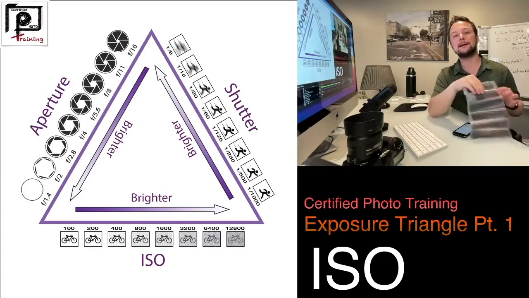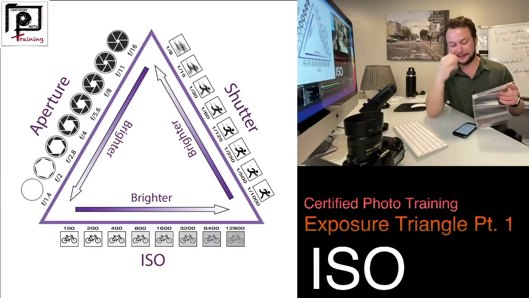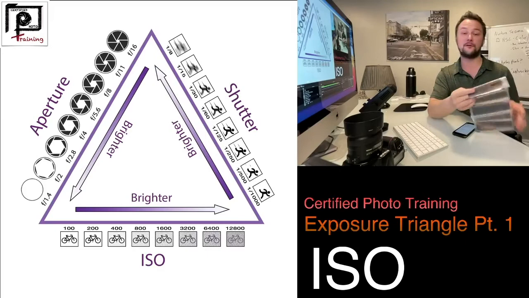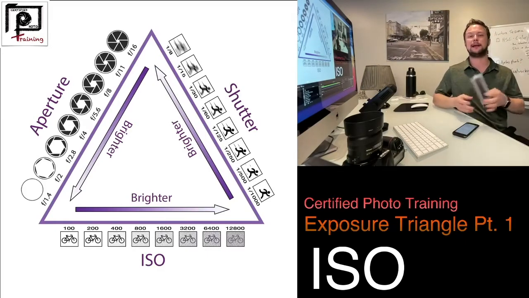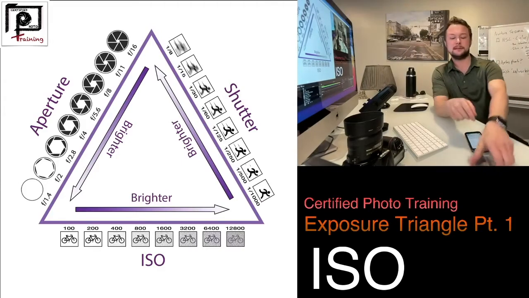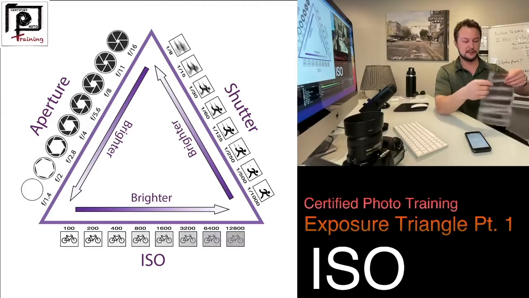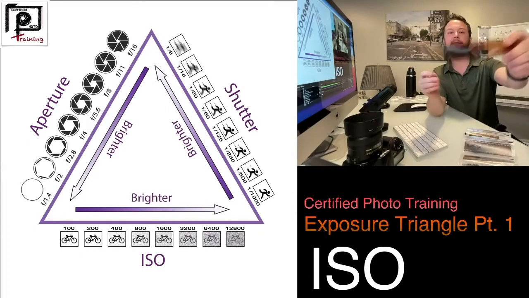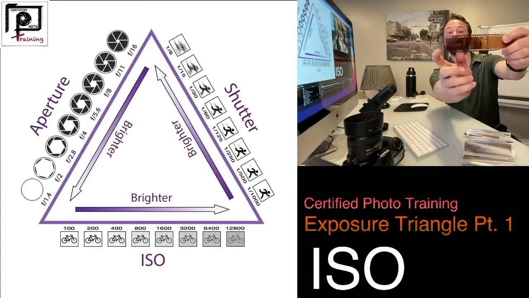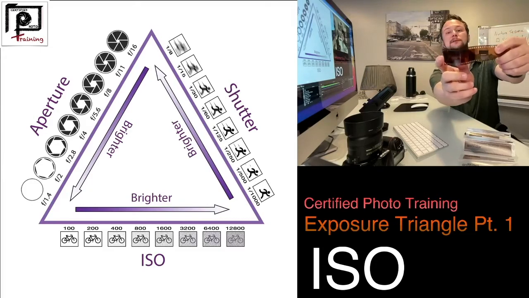Okay. What I want to talk about next is the difference between a full frame camera and a crop sensor camera, because I know there's a lot of confusion about that. I'm going to try to clear that up for everybody. This is what a full frame camera's sensor is. One of these squares on this negative is the size of a full frame sensor. It's a 35 millimeter negative.